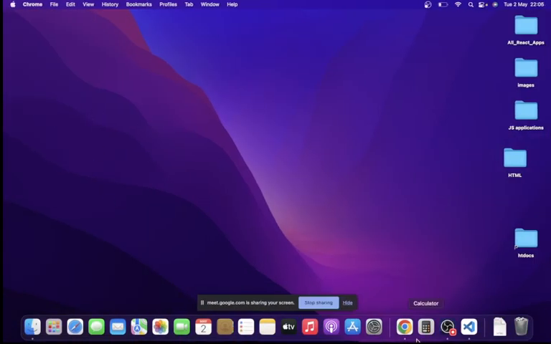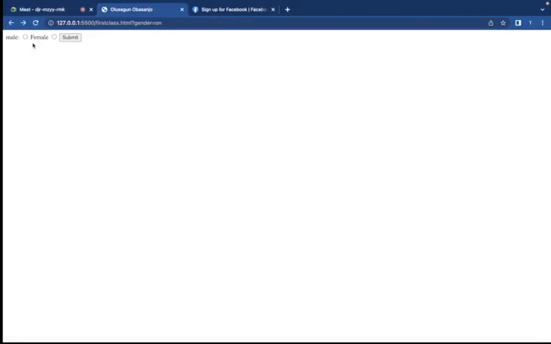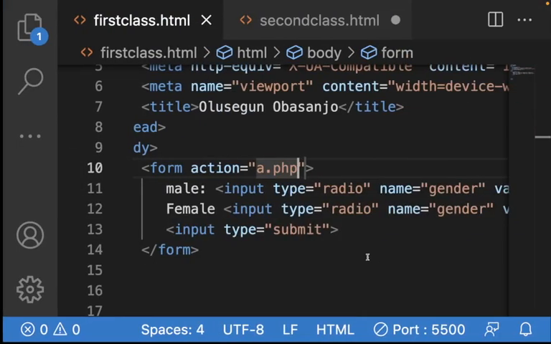So going to the browser now. If I select this, it will send this. The value of gender is male. If I select this, the value of gender is female. So the name attribute solves that problem.